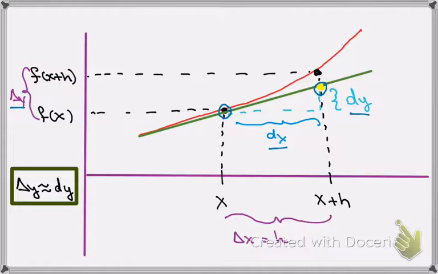Now from our most basic information on lines, we know that the slope of any line is rise over run. So the slope of that tangent line would have to be dy divided by dx, which is equal to m. And we know from the calculus that we've learned that the slope of the tangent line at the point is exactly the same thing as the derivative at the point.